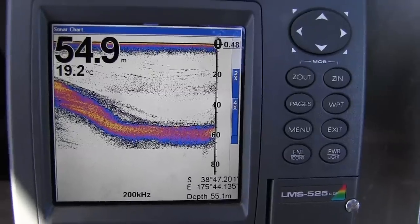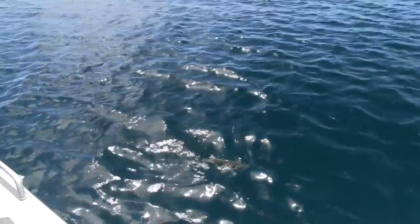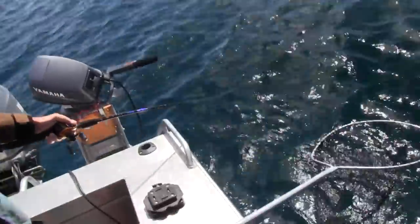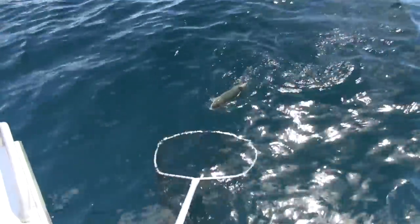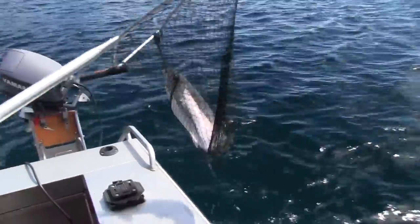There's a really productive layer in the food chain at the thermocline. The temperature changes by as much as 10 degrees over a short distance. That's where you'll find the bait fish, the smelt, and where you find the trout. That's what you want to be looking for on your sounder. If you get those locations correct, then you'll be picking up fish.